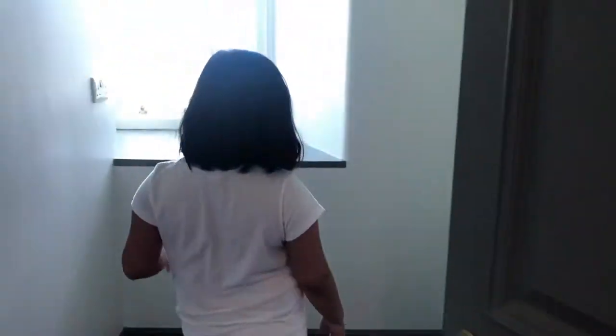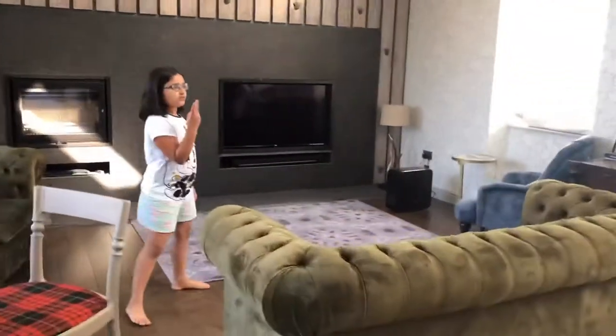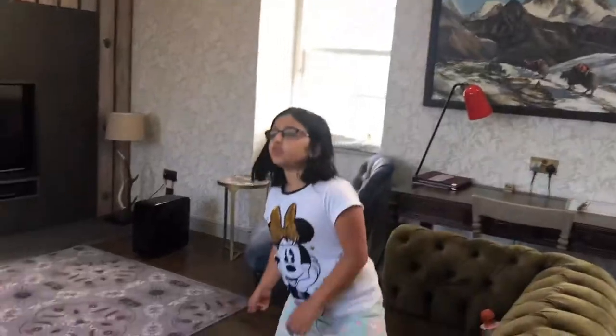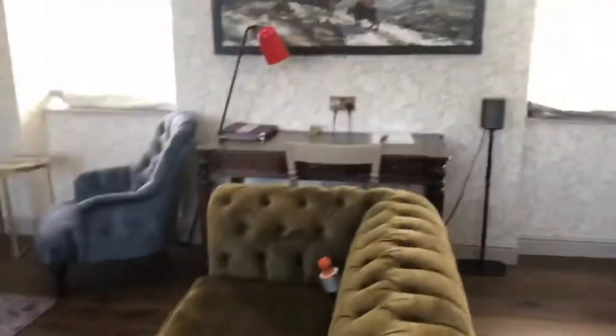This is the door to the garden — I'll show you the garden a bit later. Here we just have a random storage room, nothing much to see here. And let's go to the living room. This is room number five, the first living room. Actually this is the second living room — but there's one more living room.